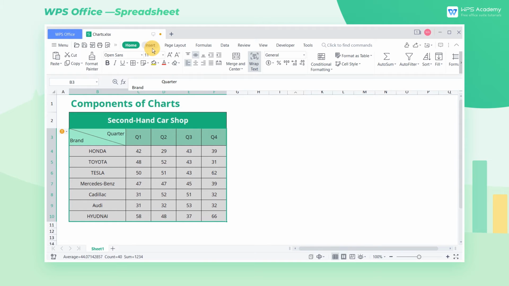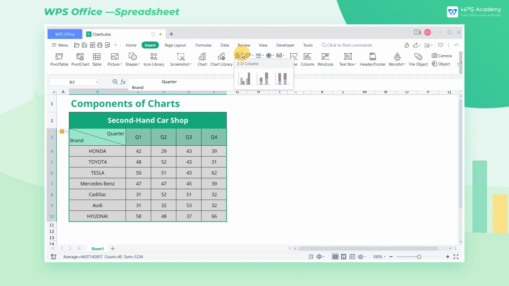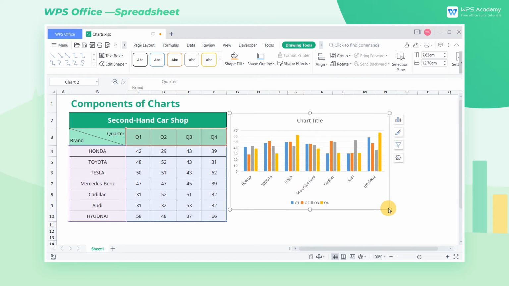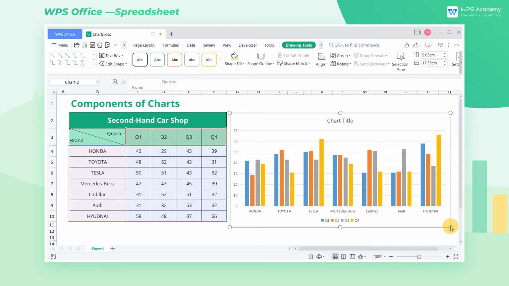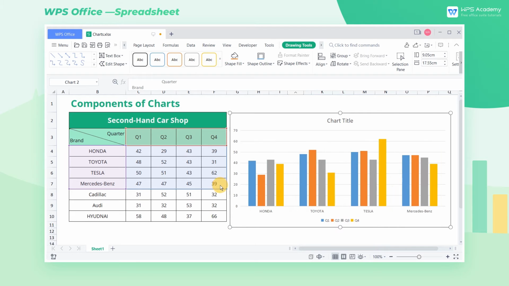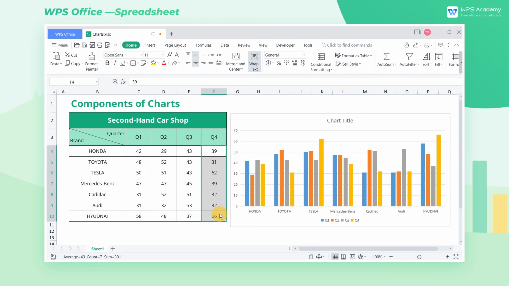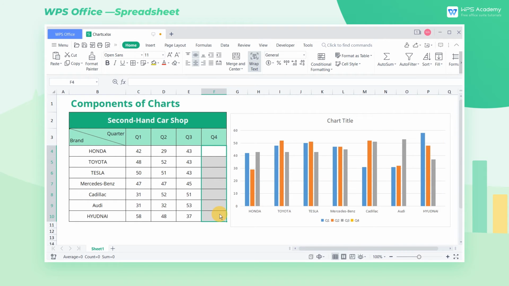Select the data area and select Column Chart in the Insert tab. Its shortcut key is F11. Now we have inserted a simple column chart. Let's look at how the source table changes. The purple range corresponds to the x-axis, and the blue range corresponds to the y-axis of the chart. The red range correlates to the data series in the column chart. If you drag the blue range, the vertical bar in the original table will change. Similarly, the graphic will update whenever the data in the original table is changed.